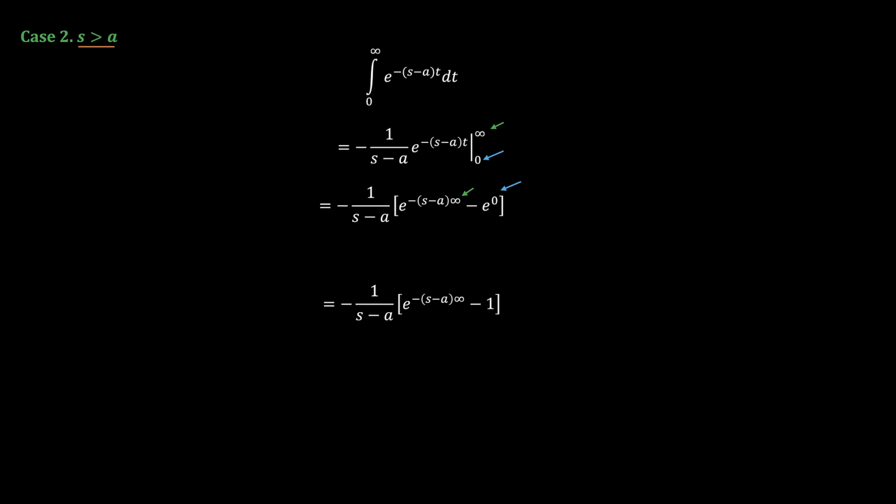s here is greater than a. So that means that s minus a is positive. Well, if that's positive, and this is negative, when I actually multiply those two out, this whole term is going to be negative. So I have a negative exponential, and negative exponentials will go to 0. So that term essentially is going to vanish. And I'm just going to be left with negative 1 over s minus a times negative 1. So that's going to clean up very nicely to just 1 over s minus a. And guess what? When s is greater than a in this case, the integral exists. The Laplace transform of the exponential exists when s is greater than a.